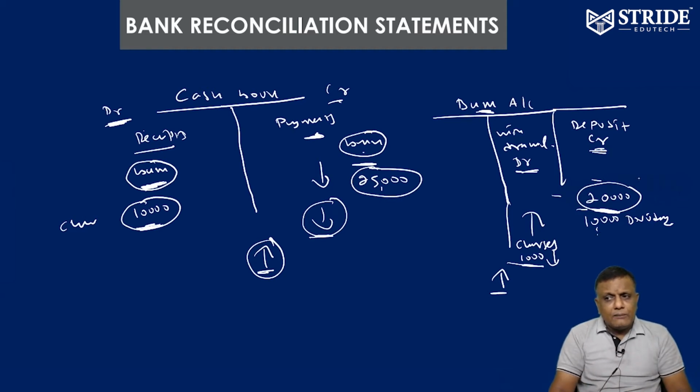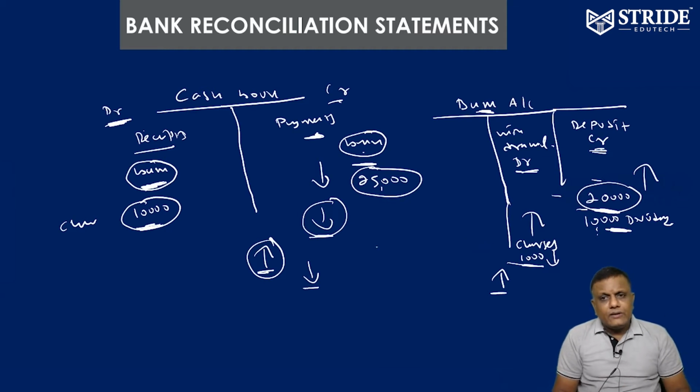Automatically, as on the date, my passbook shows a higher balance because of the dividend. So far that information I have not received. As on date, my cash book shows a lower balance because my passbook shows a higher balance by 10,000. That intimation is not given to my cashier in the office. So these are the reasons the cash book balance and bank book balance at the end of the month will not tally.